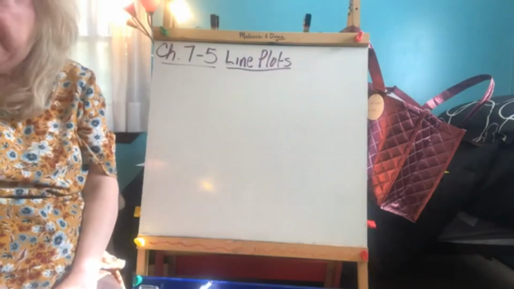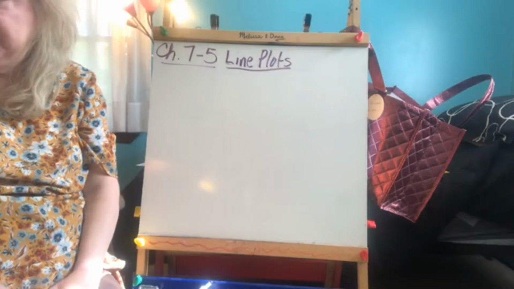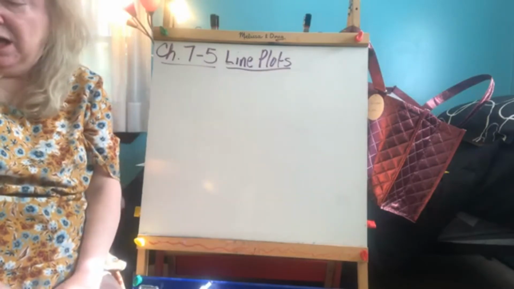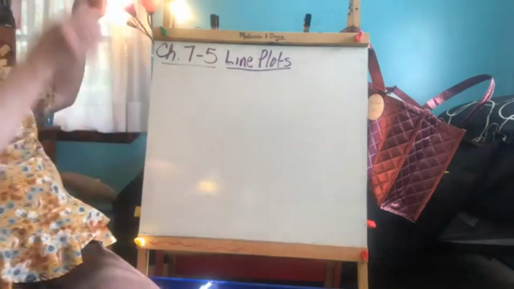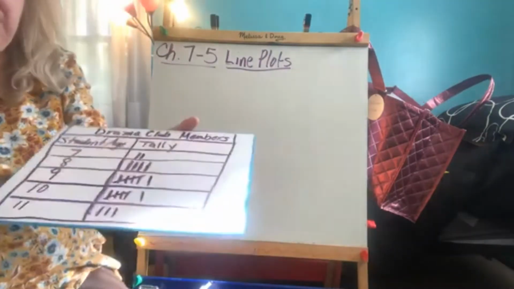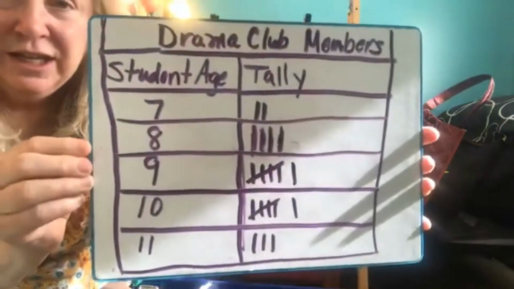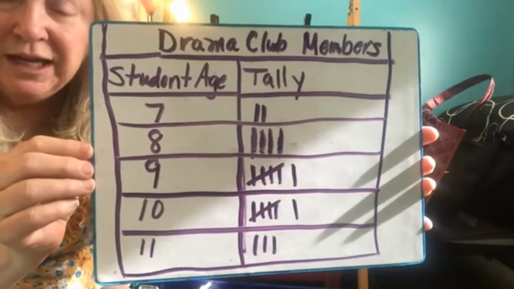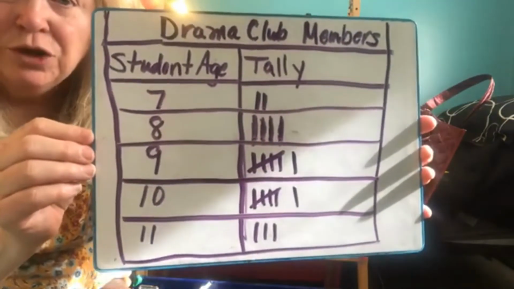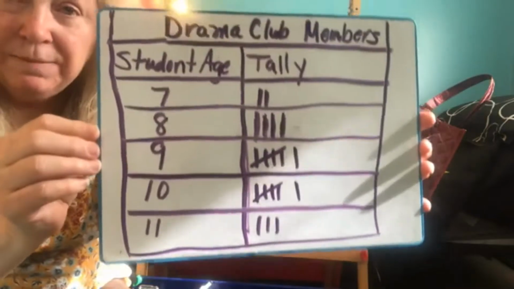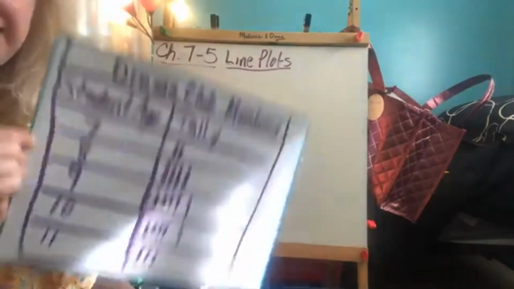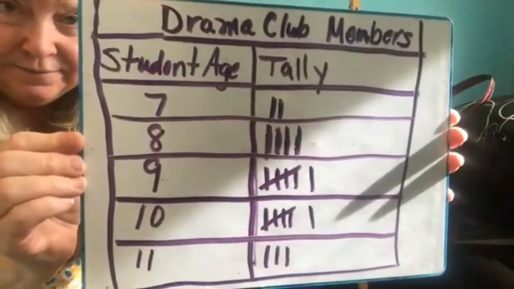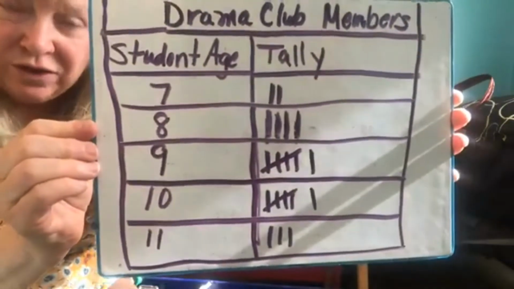Now, please look at the frequency table, the tally chart on page 234. It has this information on it. You should copy this data chart, which is the same one that's in your book, into your notebook now. So you're going to pause the video, you're going to make this tally chart, and you're going to skip a line under here, skip a line, and draw this. When you're done, start the video up again.